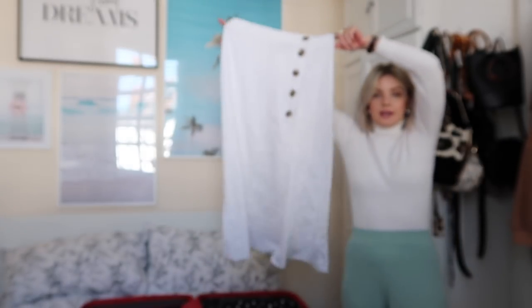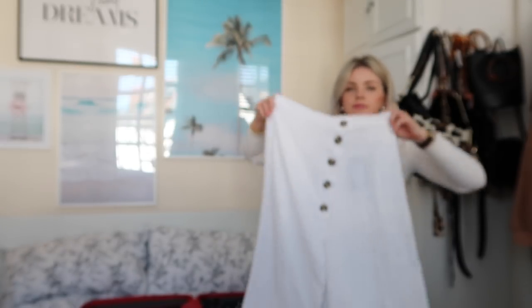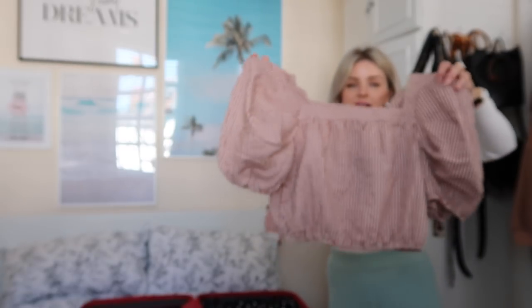As we are going for four nights I've got four evening outfits. For my final one I have this skirt from New Look. It's like a really thick costume fabric with a split here as well. I think you're supposed to wear the buttons on the side, but when I wore it I wore the buttons in the middle and felt it was a little bit more flattering on me — but you could wear it either way. I've got this really cute top — it's from Boohoo but I got it on ASOS. It's kind of a browny, rusty colour, gingham puff sleeves, cropped. I thought that this would look really cute together.